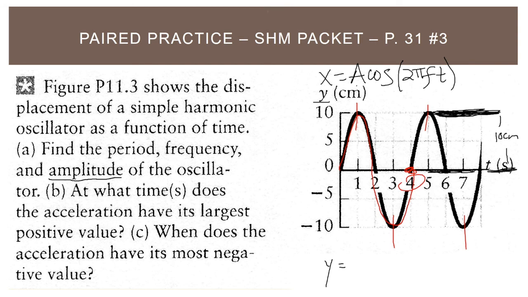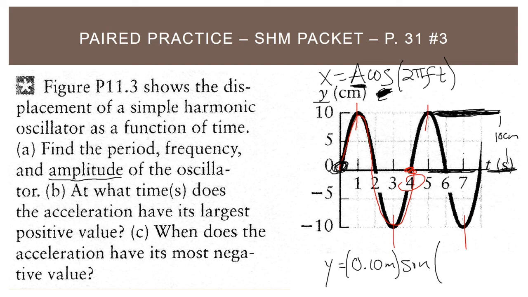Then the template says the first term there should be the amplitude. The amplitude is 0.10. You could write meters. You could not write meters. Let's just write meters here. Then it says to write the trig function. So we write a cosine. Psych. Remember, you always have to think about whether it is a sine or a cosine. Here, this graph starts at 0. So it should be a sine. You really want to make sure that you remember when you're using that reference table template, you have to decide whether it's a sine or a cosine.